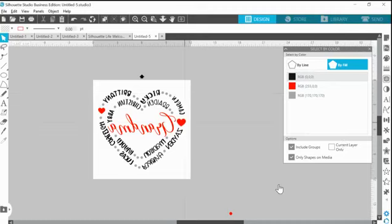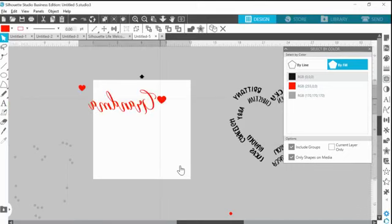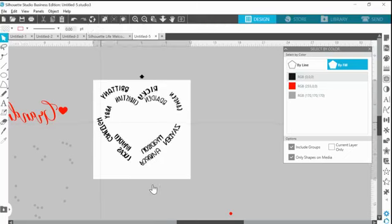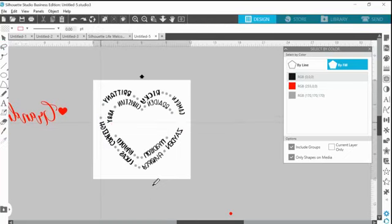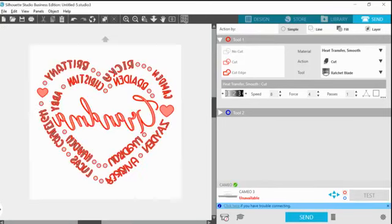Now, usually I go old school and I'm like, okay, let's separate all the colors and I'll cut my gray first and I move my gray out of the way. And I cut my red next and I move my red out of the way. And I cut my black next and then I'm done, right? But if I didn't want to do that or I didn't care about wasting the vinyl, then in the Send panel, if you have Designer Edition or above, you have a cut by fill color right here where my mouse is at the top.